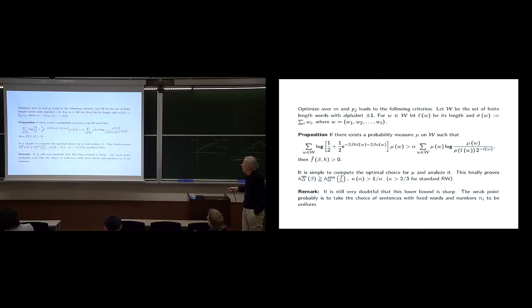And after you have reached this stage, the rest is routine. Because then you can optimize over mu, and it's actually easy to see what the optimum mu is. And then okay, there are some computations to do, but in the end you get this property out. So this finally disproved this Monthus correction. So it was okay. We were quite happy that we could find it here.